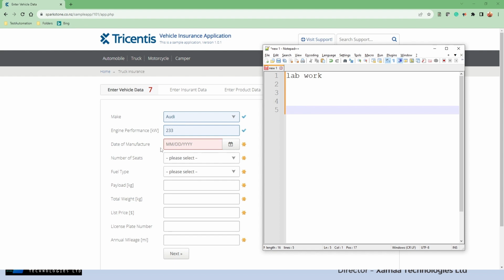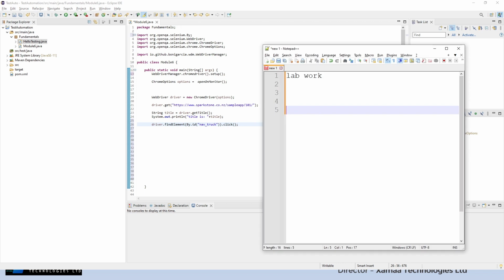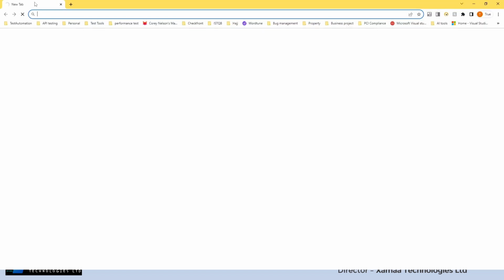So the first thing we needed to tell the driver was the locator, and then the action. What kind of action do you want to do? Okay, let me come back here and open the page where we want to handle.